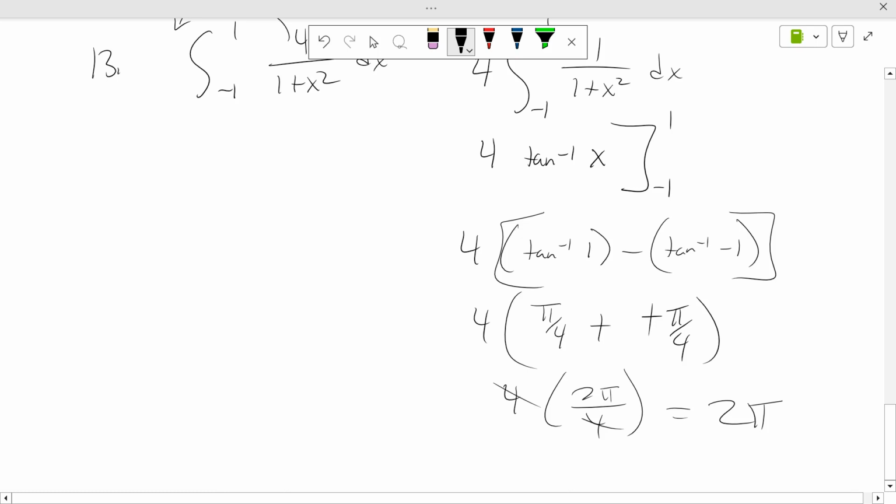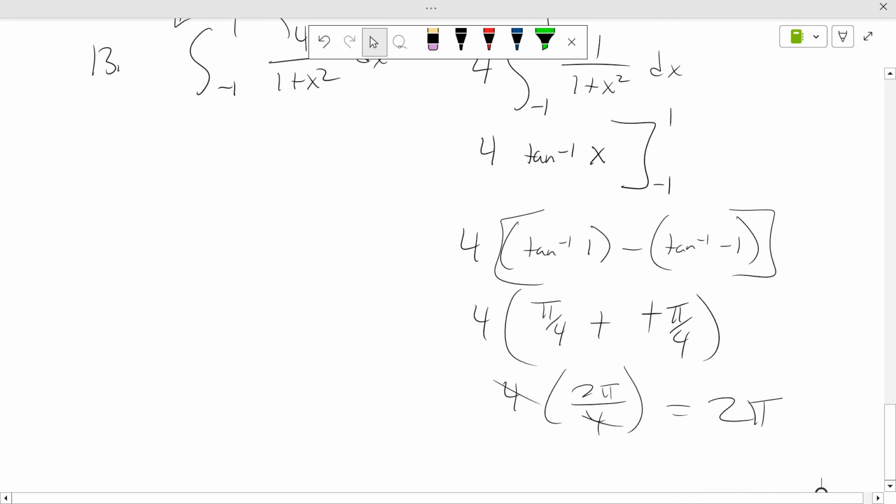Inverse tangent is where on your unit circle? Okay. This is tangent and this is sine. This is tangent and this is sine. This is cosine and this is cosine. That's where you find the inverses at. So if you're at 1 here, where is the tangent equal to 1? Well, it's where square root of 2 over square root of 2 is, which is at pi over 4. Because the tangent of pi over 4 is square root of 2 over 2 divided by square root of 2 over 2, which is 1.